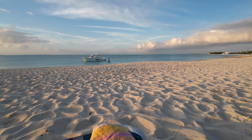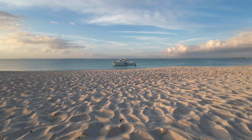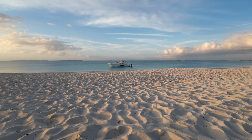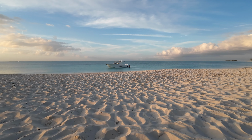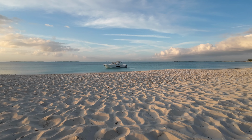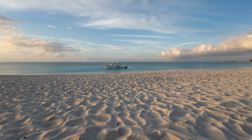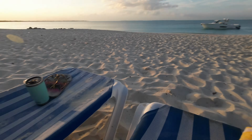And this is something that's funny. I don't know how well y'all can see it, but the owners of this Regal that was out there, I assume were up at the bar grabbing a drink, but on the way back down to the boat, the wife didn't want to get wet, and so the husband put her up on his shoulders and is walking out to the boat to bring her there. Chivalry is not dead.